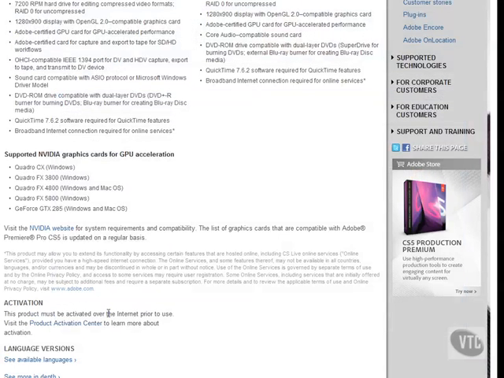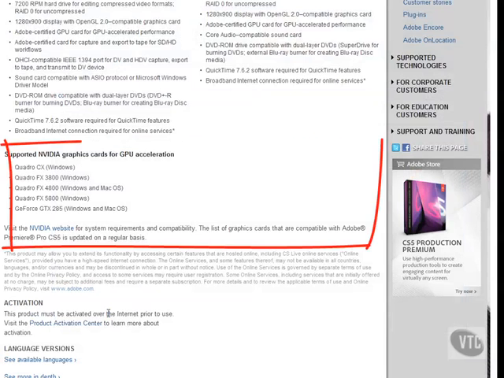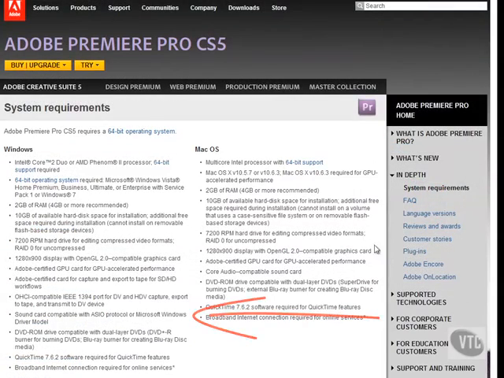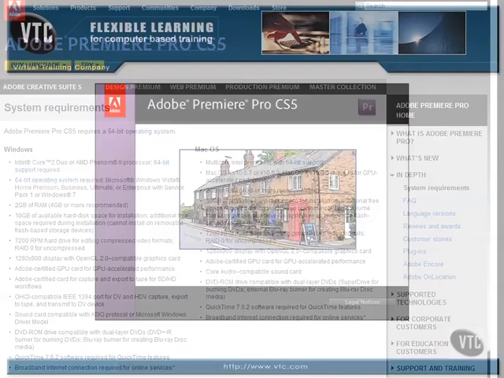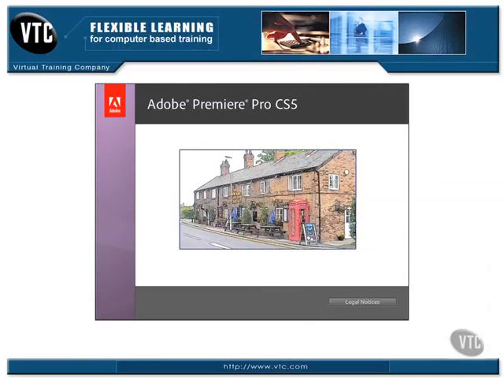Moving on. For seamless graphics, you'll need to purchase a graphics card that Adobe recommend, such as NVIDIA graphics cards. And for optimum sound, you'll need an ASIO sound card, and if you use Apple's QuickTime format, you'll need QuickTime 7.6.2 software or later. Finally, for internet features, and there are a few internet features with the program, we'll cover those as we get to them, you'll require a fast broadband connection. Well, I think that's about it all covered for this system requirements and installation tutorial.